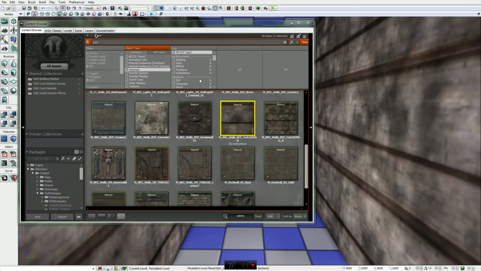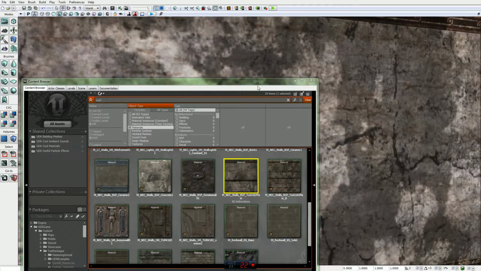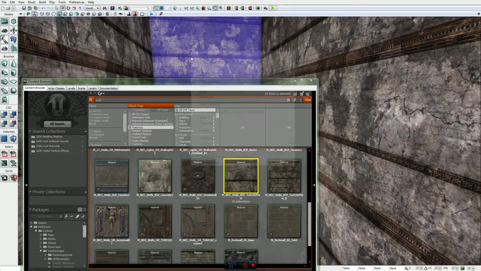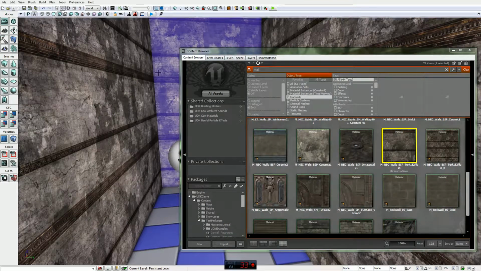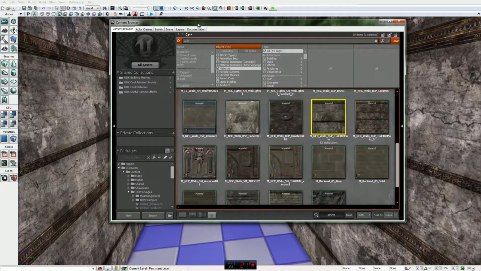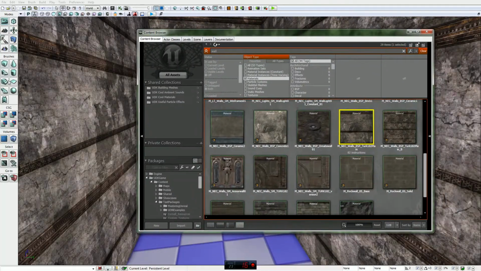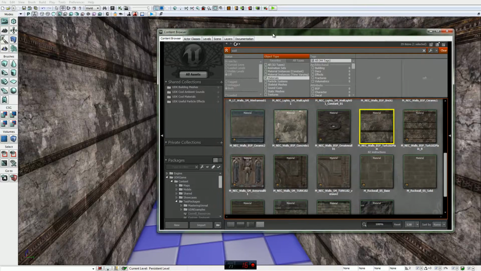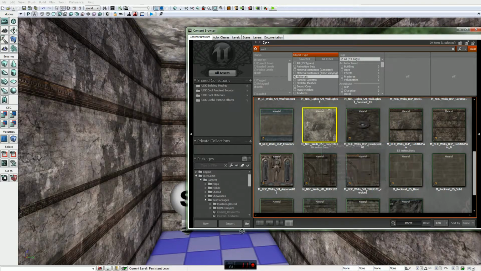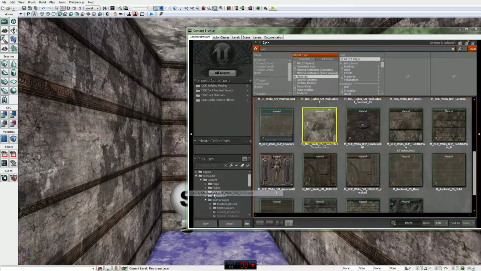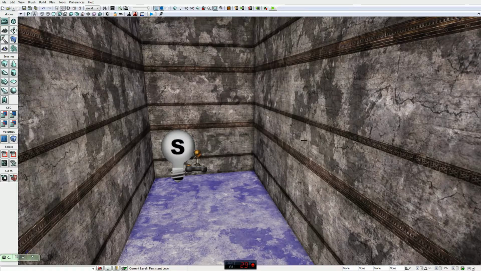So I'm going to put this on actually all four sides. And you just drag it on there. That's really all. It's that simple. You can right click, and then apply material if you wanted to, but that's really a lot more complicated. And if you have multiple monitors, it's really helpful to just slide this over into another monitor, full screen it, and then you can just drag across and actually place stuff on there too. It works that way. UDK is very good with multiple monitors. I'm going to drag that onto the ceiling, and just to show you how it works, I can do apply material, and there we go. So minimize this, and it's just going to stay right there.